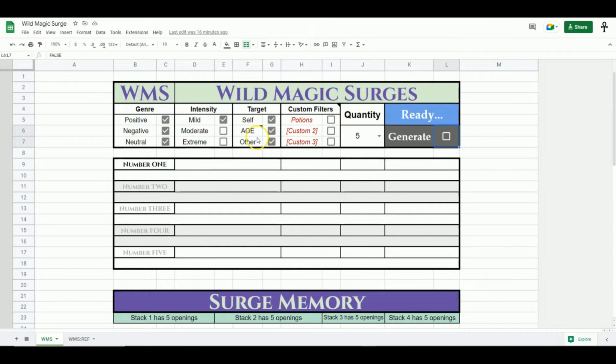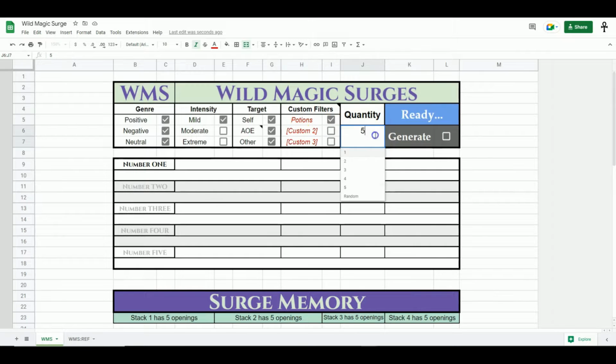The reason this might be helpful is if you're wanting to do a potion type surge where we have a magical potion that a crazy wizard created and we want to just see what it'll do, but it doesn't make sense for a potion to have an AoE effect and you only want it to affect the person who drank it, then it would make sense for you to turn off the AoE and others. We only get surges that affect the self of the person who is the target. I'll talk about these in the customization part of this video.